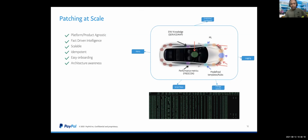So this is what it is. As I mentioned, it has to be platform agnostic, and it is driven by facts provided by us at this point, and maybe in future, based on the data we provide, the program can learn on its own and make decisions. Then it is extremely scalable. Anyone who knows Ansible knows that if I set up 3, 4 Ansible servers, I can handle hundreds of database servers in parallel. And all the tasks and the product itself are idempotent. If you restart, it works.